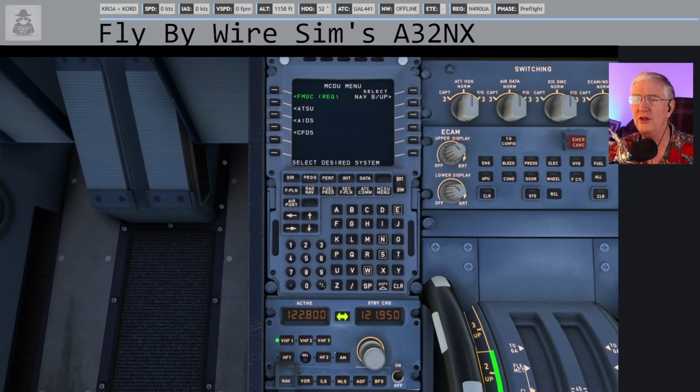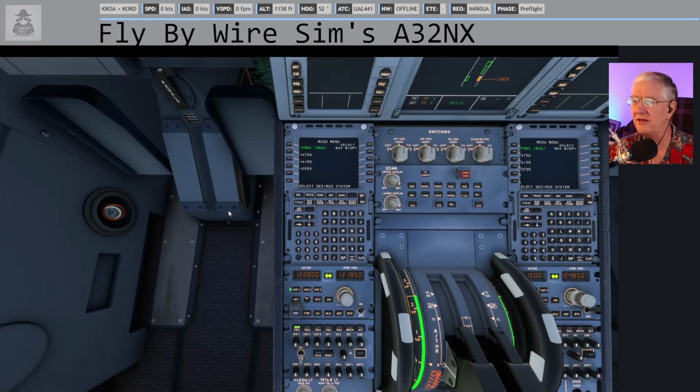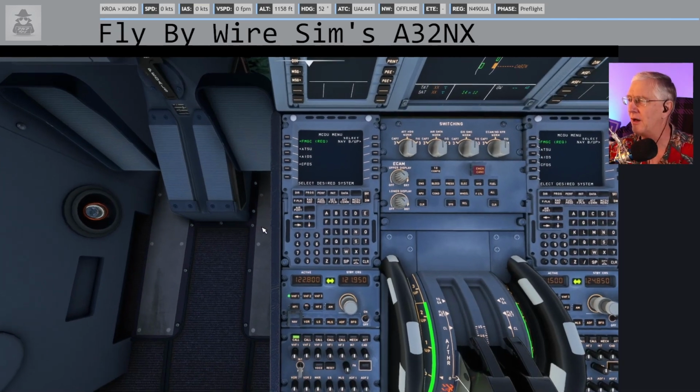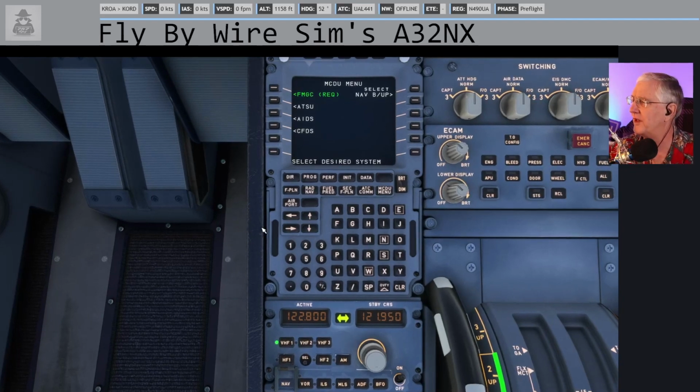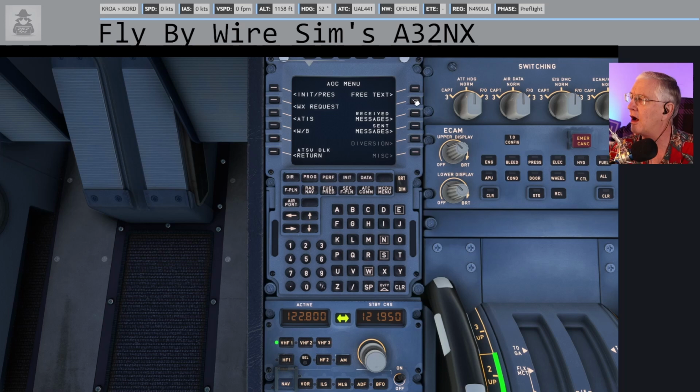Next step, go to the MCDU, and we're going to go to the ATSU. And I just zoomed out, scrolled down over on some flight notes. ATSU stands for Air Traffic Services Unit. So let's do that. And thanks to Captain Sibby over on Twitch for reminding me what that is. We're going to clear that little reminder down there, and we're going to go to AOC, Airline Operations Control. Thanks again to Captain Sibby for telling me about that one.